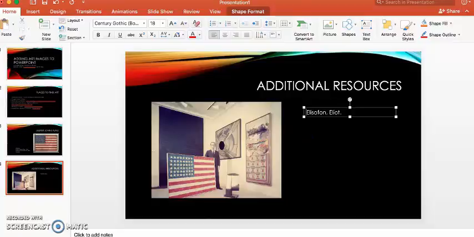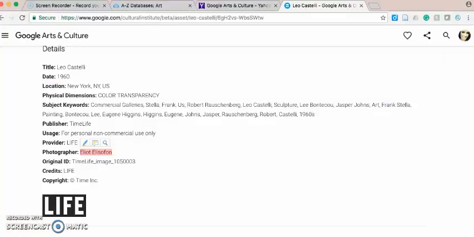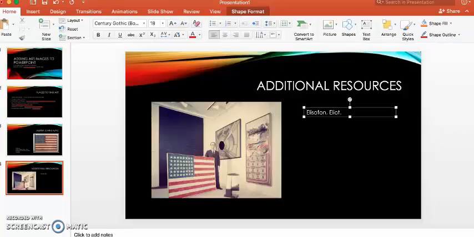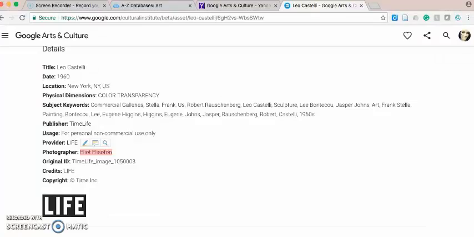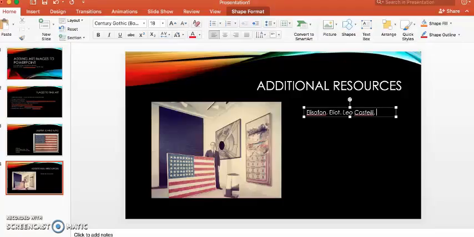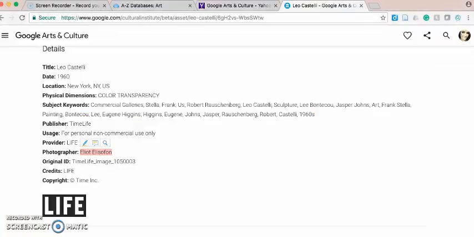The title of the work was Leo Castelli. The year this was created was 1960. And it was from Time Life, New York, New York.